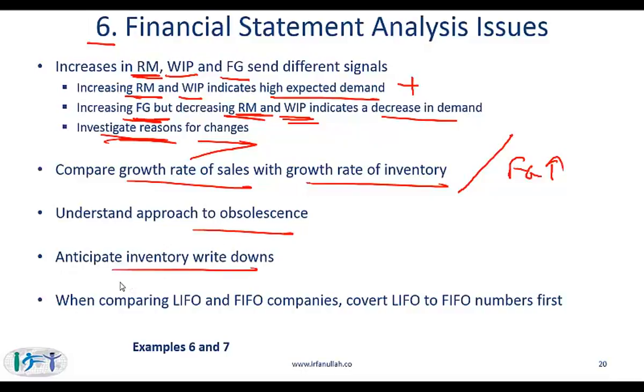You should anticipate inventory write-downs. If you observe that the finished goods inventory is going up at a faster rate relative to sales, and you suspect that this material will not be sold, then a smart analyst will make an adjustment before the company reports an adjustment. An obvious point is that when comparing companies using LIFO with companies using FIFO, you should convert LIFO numbers to FIFO numbers first before comparing ratios or comparing other financial statement elements.